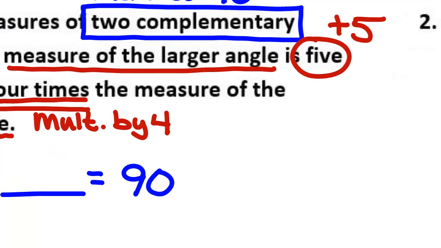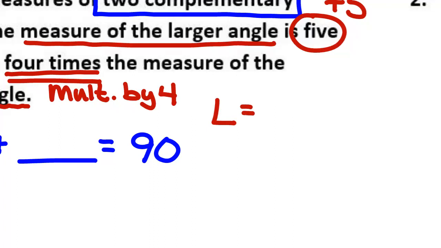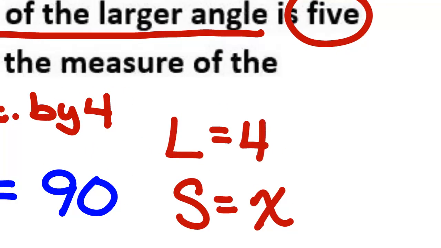All right, so they described 2 angles here. We have a larger angle and we have a smaller angle. The smaller angle we've decided to call X. The larger angle is 5 more than 4 times X. Now I got to figure out how to write this. Talk to me about order of operations. Which one comes first, multiply or add? Multiply. So I have to do the 4 times my smaller angle, 4 times X, and then I can do the adding or subtracting that comes. So then I can do the plus 5 at the back.